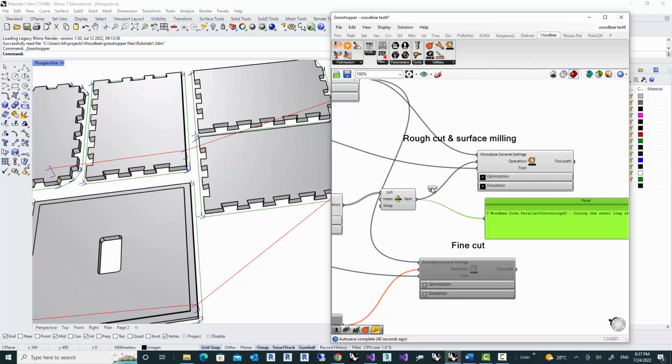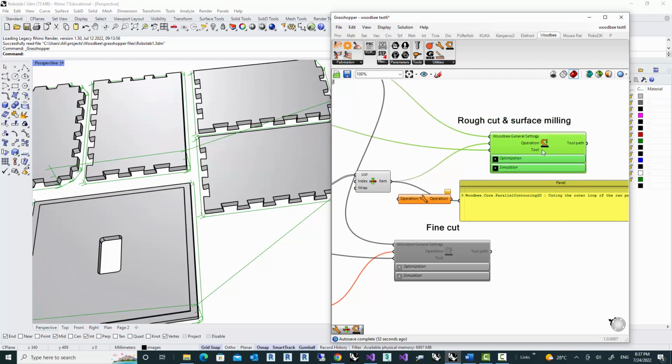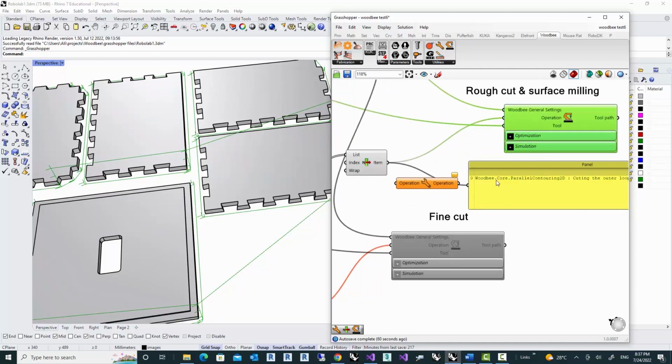That is a component that allows us to extract those parameters from an operation and modify them, and then send it to the simulator again. So now that I have only one type of operation, I can connect it to my modifier, and it should automatically detect what kind of operation it is, and therefore change the icon of the Grasshopper component.